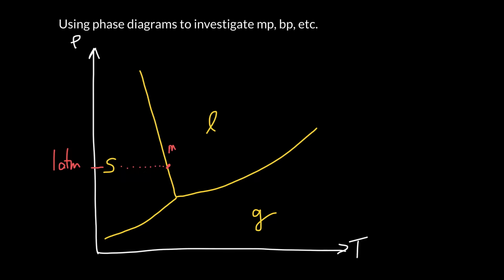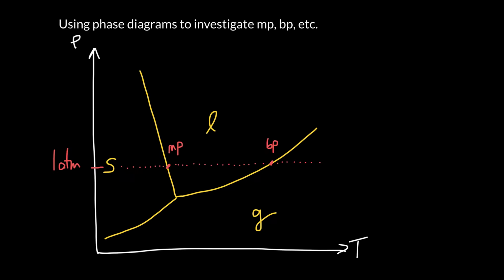And as we transition to the right, then we can see that we have melted and we have completely formed liquid. And as we keep increasing the temperature, we can see that the liquid phase is still the stable form. And then we reach a point right here where the gas phase is now equally stable, and this is the boiling point. And of course, as we raise the temperature above the boiling point, the substance is completely boiled and turned into a vapor. And so we can draw here the melting point and the boiling point. And remember, these are actually the normal melting points and the normal boiling points.